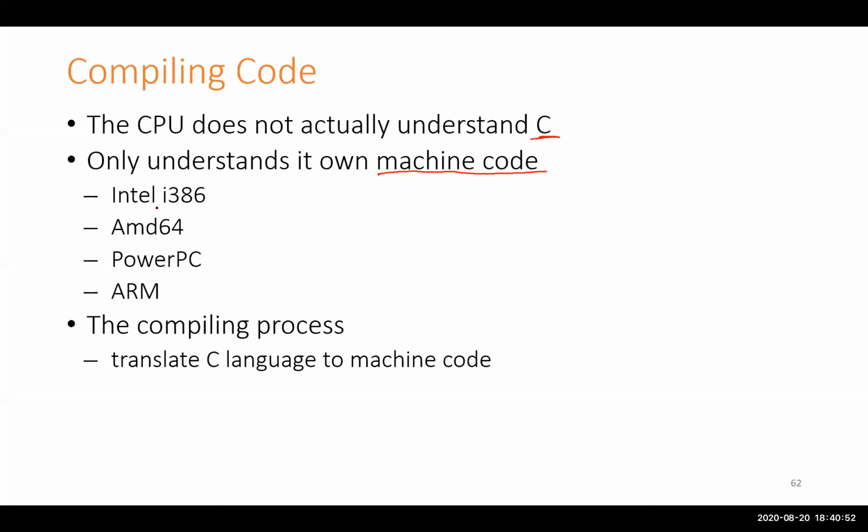We'll talk more about that when we talk about computer organization. Different CPUs will use a different machine code. So Intel and AMD, Intel i386, this is a 32-bit machine code. AMD has 64-bit machine code. PowerPC, ARM will each have its own machine code. Right now I think most of you have heard ARM because Apple is going to change the Mac from Intel to ARM. If you use Apple from a very long time ago they were using PowerPC CPUs. Then they moved to Intel, and from Intel now they're moving to ARM. So these are all the different CPUs. Each CPU manufacturer will have their own special instructions, so your machine only understands this instruction.